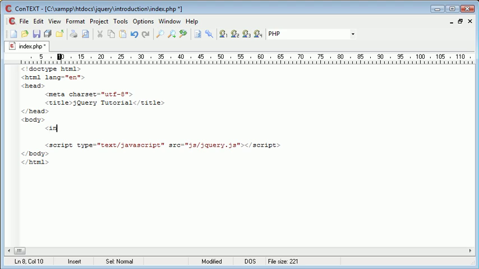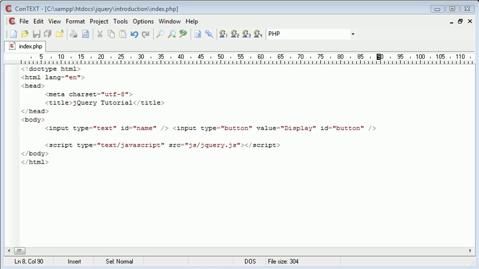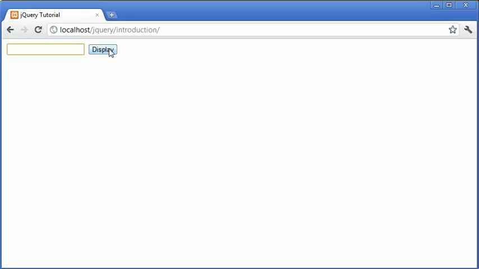So I'm first of all going to create an input area, and that has a type of text. We're going to give it an ID, and we just say name, for example. And then next to that, I'm going to create a button. We'll give this a value, and we'll also give this an ID. We'll just call this button. Okay, so let's go over to our page and refresh. You'll see we've got a text field and then a button saying display. And what we want to do is we want the user to be able to type something into here, click on display, and then just display the result down here.